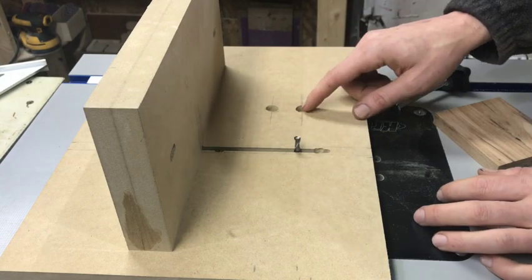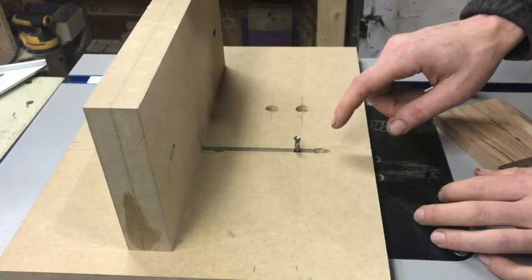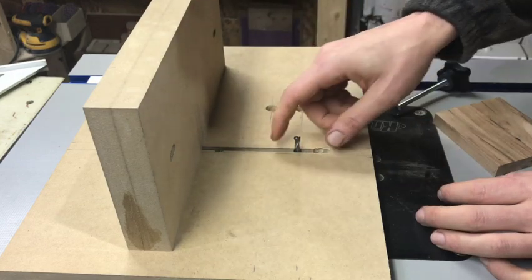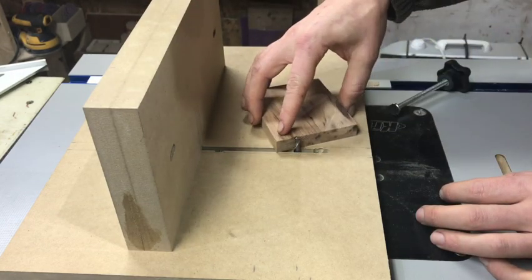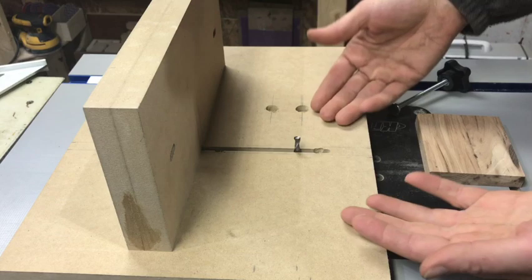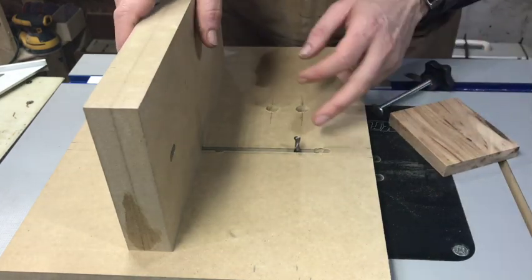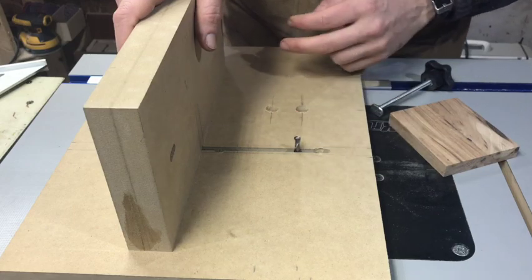So now that I've got this through here, I'm noticing that I'm going to need to add essentially a little room underneath, because when I raise the bit this high to get only over about 1/2 inch of wood, it's starting to push this up. Take this off of there, and then we will route out a wider groove underneath.